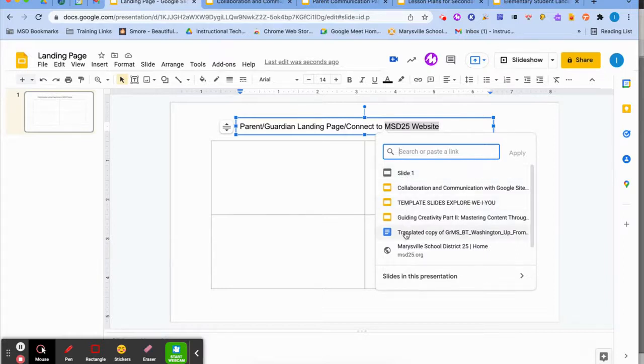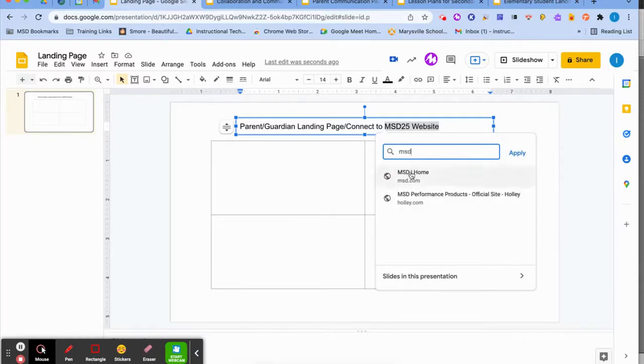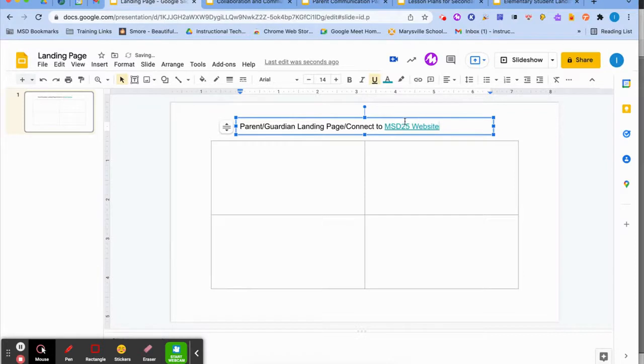And I can also connect to other documents and other things within my Google Drive. But again, I'm going to connect to the Marysville School District website. And I'm just going to say msd25.org. And so now when they click here, it'll take them to the Marysville School District website.